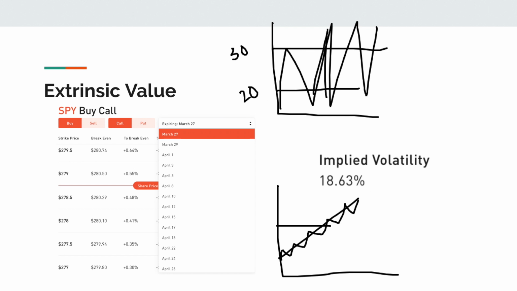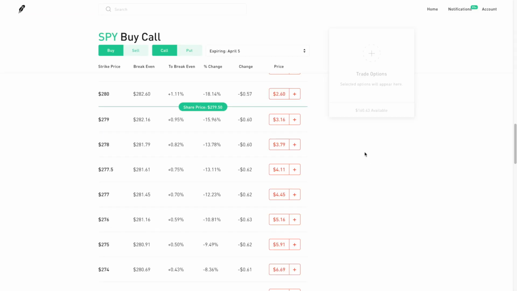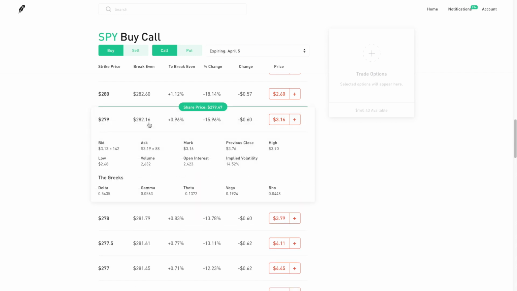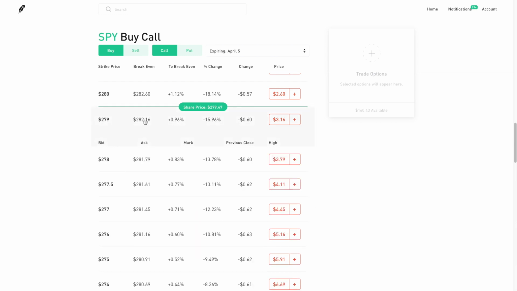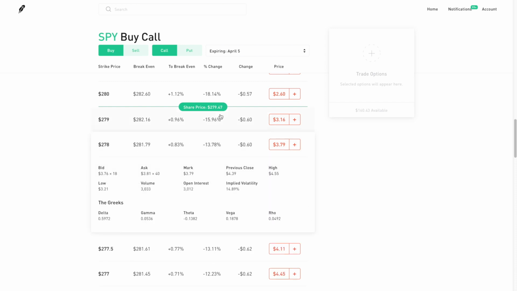So we're going to go back to the video that we showed you earlier on Robinhood, just to re-explain this again, so you can try to get the hang of it. Because this is very important to understand. It is literally your guideline to knowing which options to buy and which options to stay away from. Now that we've explained intrinsic and extrinsic value, let's look at it on the actual chart. If we're looking at this strike price of 278, the share price is currently trading at 279.47.